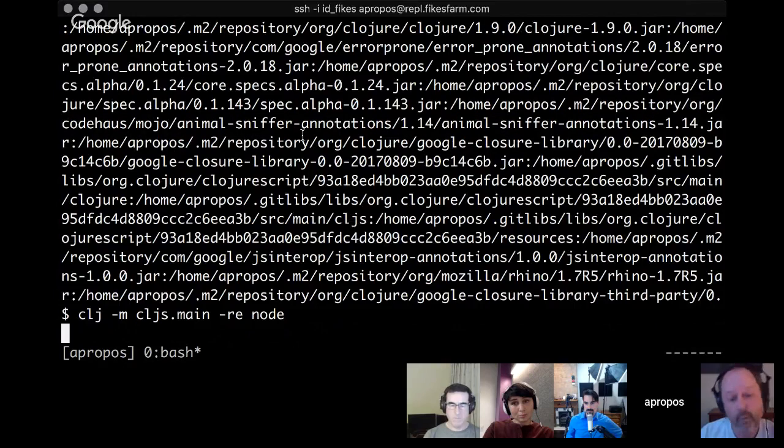Oh, one thing it will do, since we're now depending on ClojureScript as a git dep, we don't have a version for it, right? Normally, if you evaluate the earmuff ClojureScript version dynamic var, you would see which version of ClojureScript you're in. In this case, we should get back nil because we're using an unversioned version of ClojureScript. Well, that's cool. That dynamic var gets set during the build.